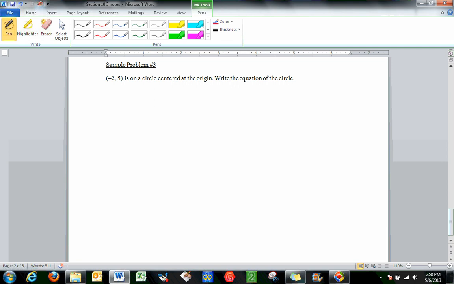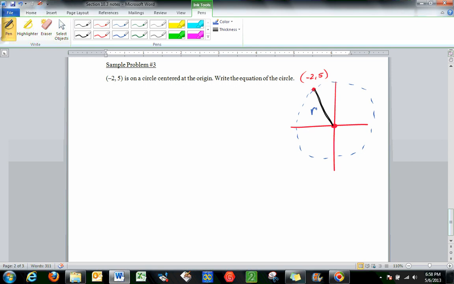Okay, I'm going to start this problem by simply giving myself a visual. And I know that the center point is at the origin. And I'm going to go -2, +5, and notice that I really don't care how exact that is. I'm just trying to give myself a visual idea of what type of circle I'm dealing with. And if you notice here, the circle would look something like that. Of course I'm not any wonderful kind of artist, but I have given myself a nice visual, and I need that r value to be able to write the equation of the circle.